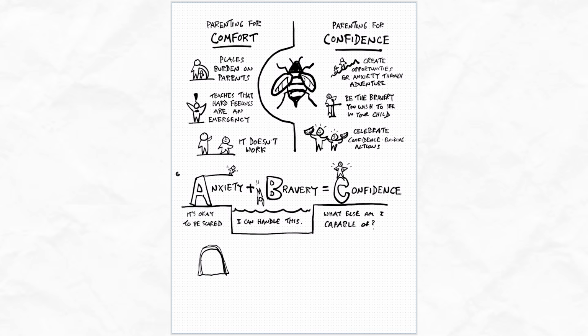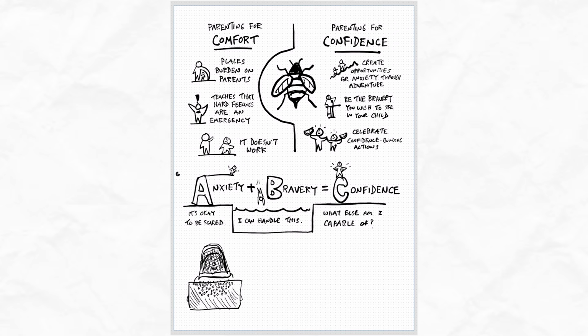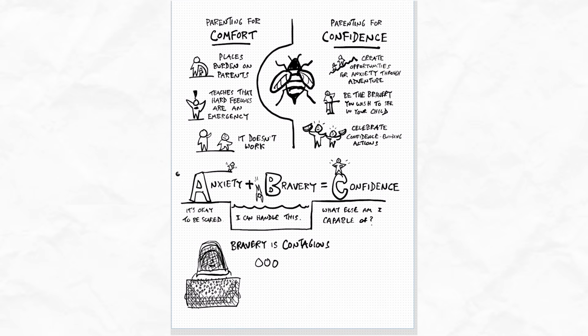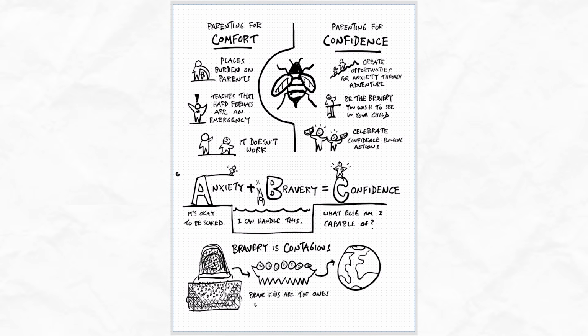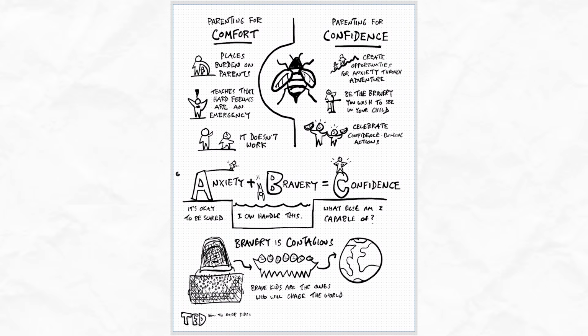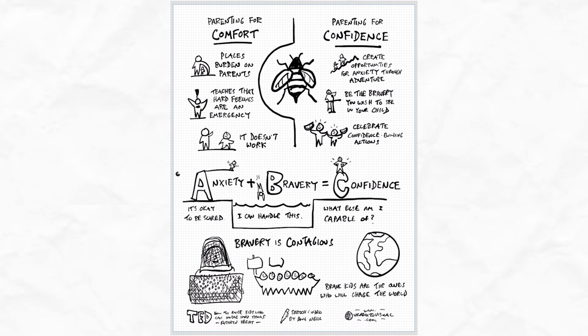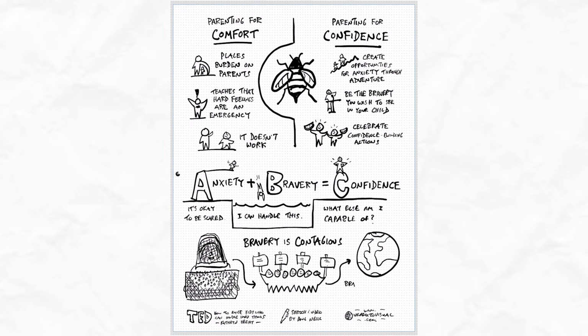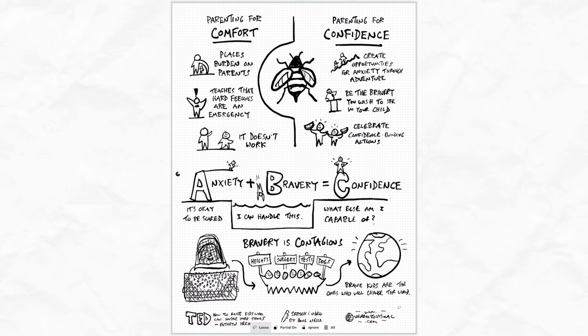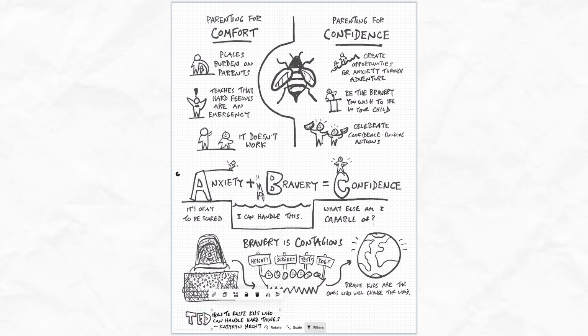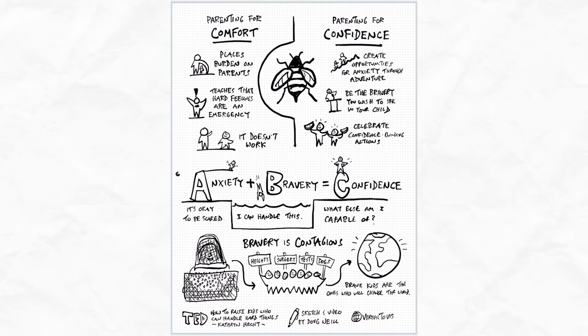Then we get to the last section of the page where I wanted to highlight a little bit more of Sammy's journey, specifically the part where he donned a beekeeper's suit and interacted with a whole hive, and connect that to the idea that bravery is contagious and how brave kids are the ones who will change the world. First, I just did a generic group of people there, which didn't feel like it had enough specificity. So then I brought in their signs, similar to what they did on stage, and added words for the specific fears that they overcame. And then ended with some source details, the specific title of the TED Talk, as well as my signature and website.